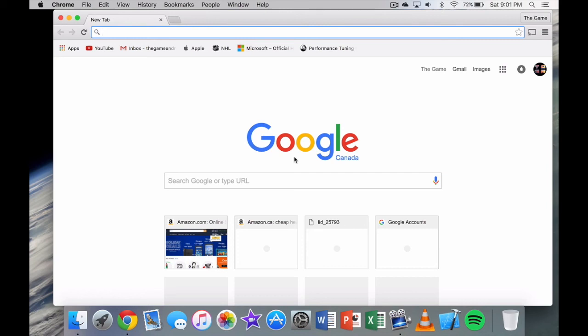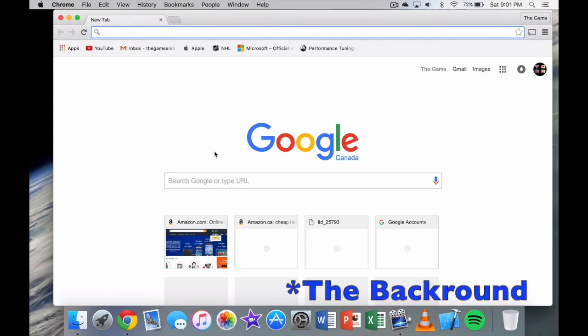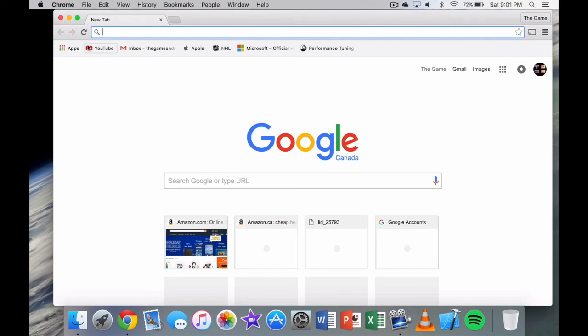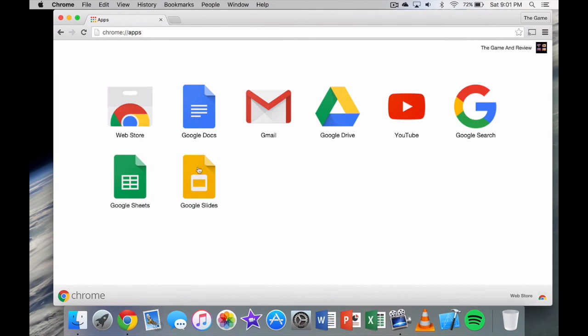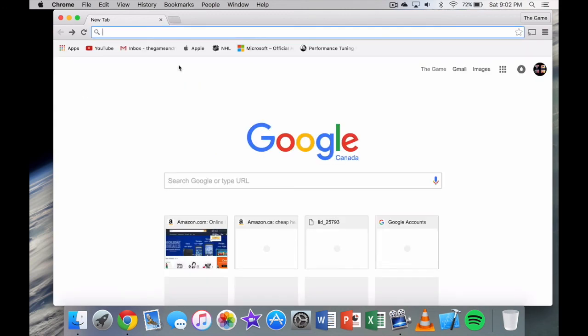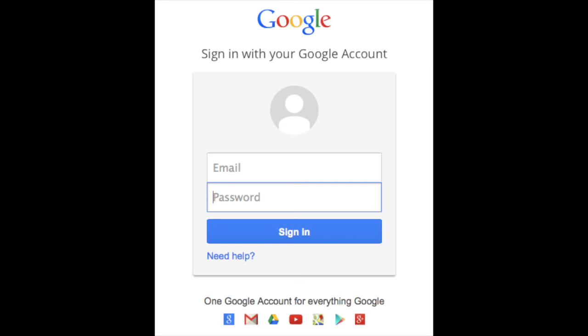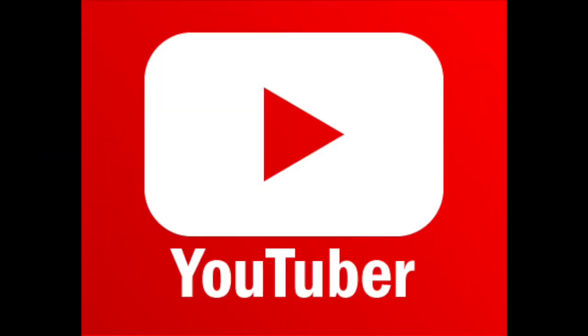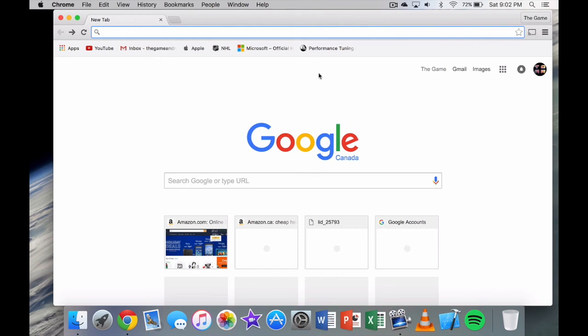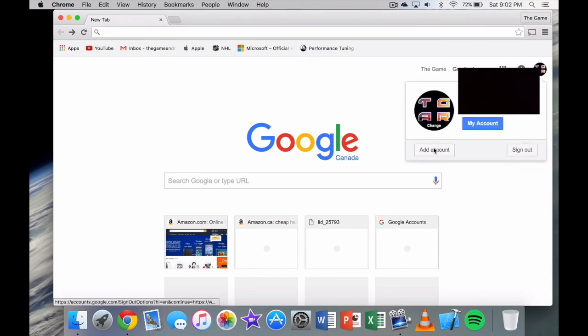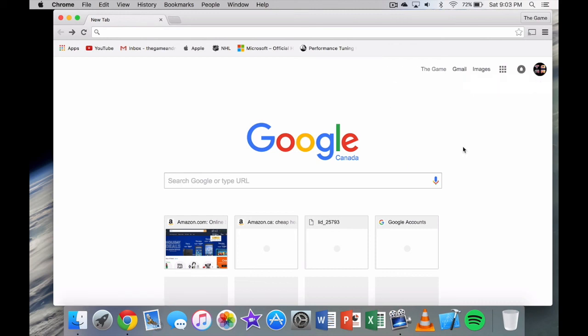There's so much to love about Chrome, from its ability to theme what you have here, to its ability to add plugins up here, which I personally don't use, but are very useful for some people, to Google's free productivity suite: Google Docs, Google Slides, and Google Sheets. Chrome really only makes sense if you own and actively use a Google account, because you can't really take advantage of the features without one. Me being a YouTuber, I use Chrome as my main browser for pretty much everything. Also, there is an ability to switch between your accounts. For example, if you're at work, you have your accounts here, you can change between them, and you can add an account. For many people, I think that Chrome is a smart choice for Mac.